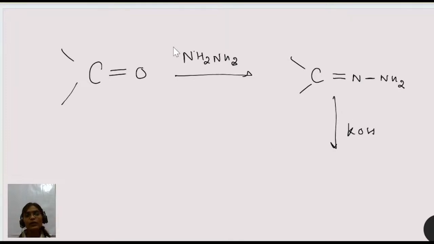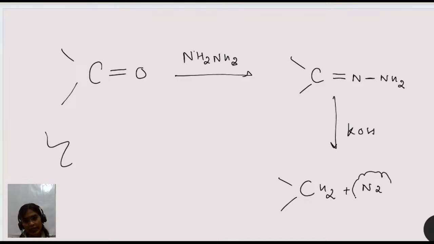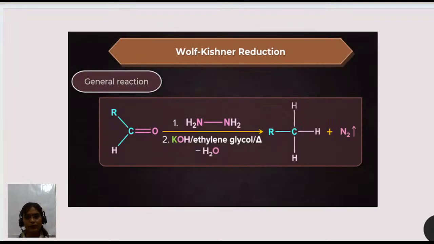And then what is happening? What will be the next step? In this case, of course, the side product is very important. It is combined with hydrogen, and N2 gas is released here. Let's go back and try to observe the mechanism. We are using H2 and this is KOH. Apart from KOH, we can use ethylene glycol because we want a base. OH or water is going to be released.